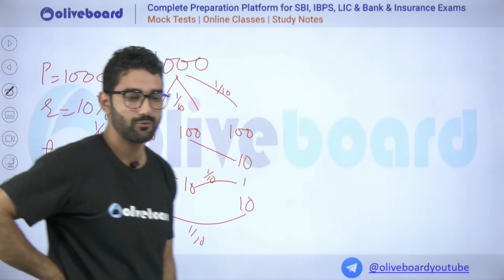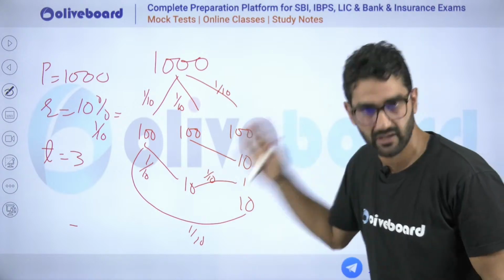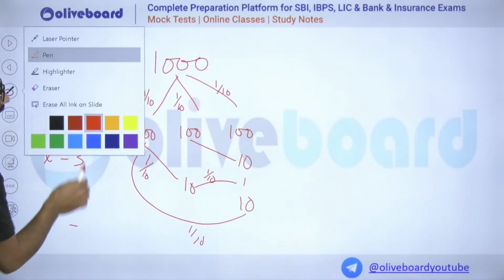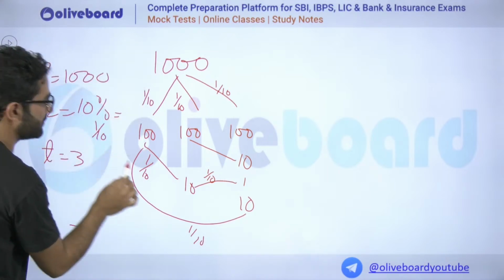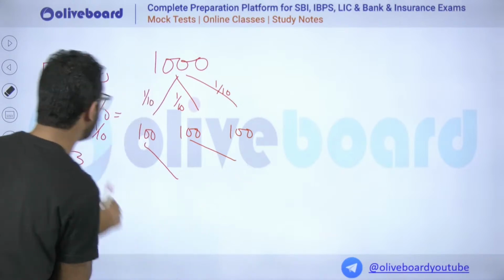Yes, my dear. Now you have to calculate. Sir, it will be... you may feel it has become a bit congested. I will tell you the trick. How to do it for 3 years. Okay, that I am just telling you. You got it, my dear. I am just trying to make it simple. You just have to follow this method.